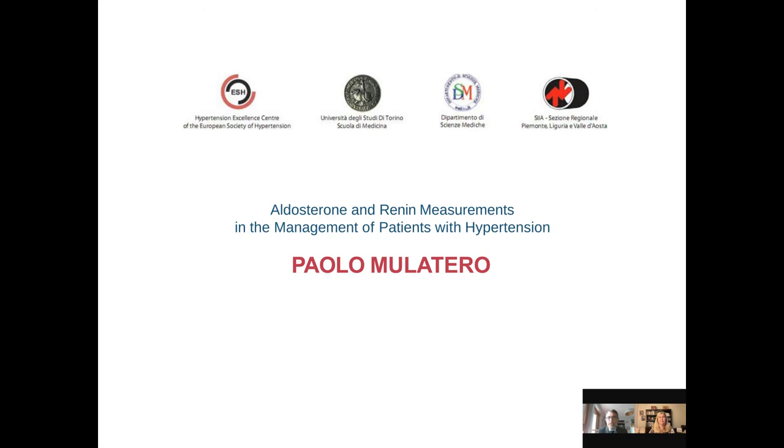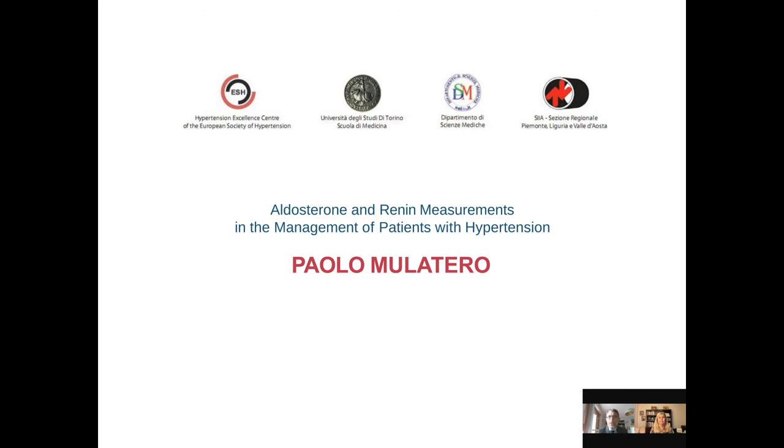So the patient can move from home, going to the lab, and so he's going to be standing for at least 1 hour, I think, from when he gets up. And then the patient can sit just a few minutes and the blood can be taken in sitting position. It's not so strict that is 1 minute, 5 minutes, or 10 minutes. Guidelines say 5 minutes, but if the blood is taken after 2 minutes, it's not a big deal.